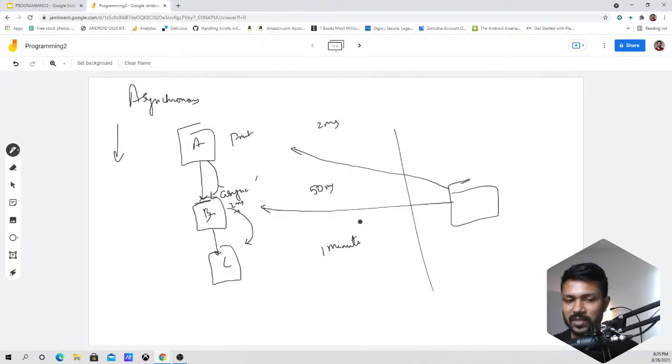So at the end of the day, how long would the whole program take to get executed? Any guesses from anybody who's watching the stream? I'm saying that B and C are starting at the same time, and B takes 50 milliseconds, C takes 1 minute to get executed. So how much time would the entire program have taken?